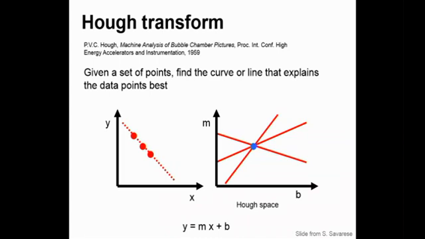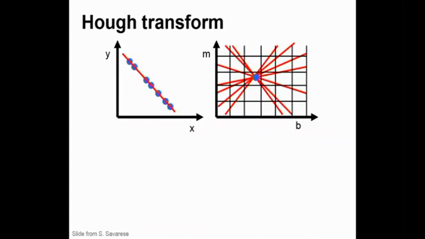So in practice, you have to accumulate votes. You grid the m and the b values, which means that you block them into discrete values. And then every time you see a point, you count which cells the parameters for that point fall through. So for this point, I'm going to add 1 to this bin, and 1 to this bin, and 1 to this bin, and 1 to this bin, because each of those bins agrees with the set of parameters that fits that point.